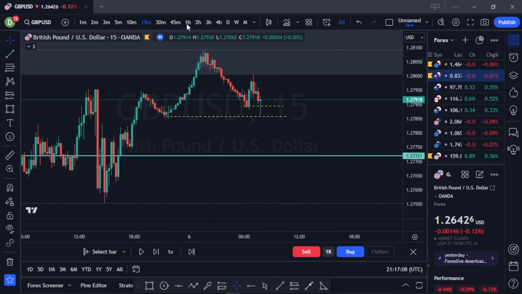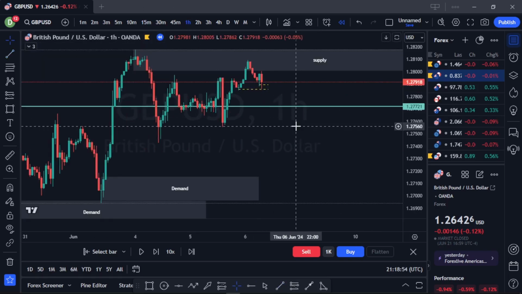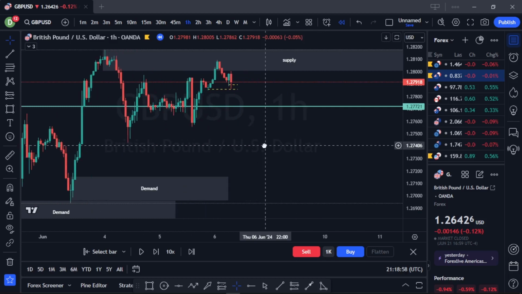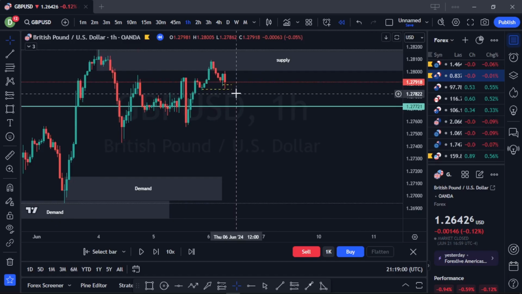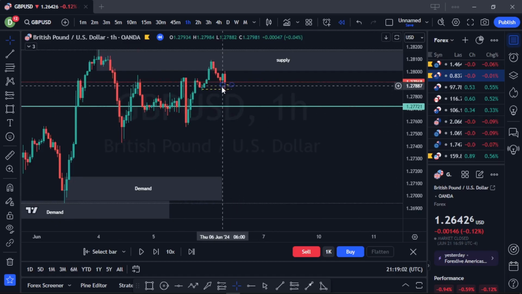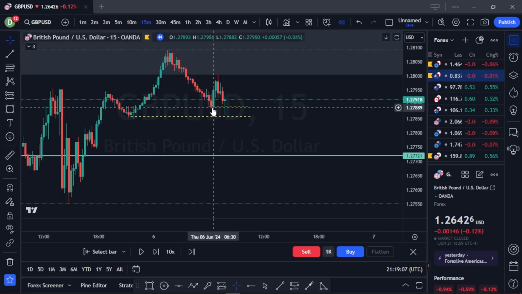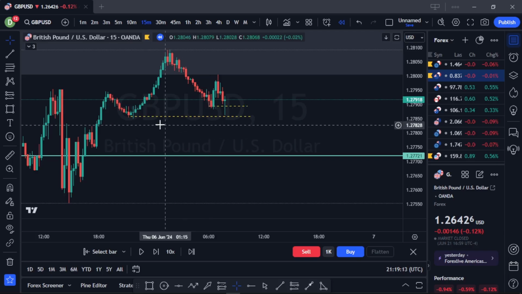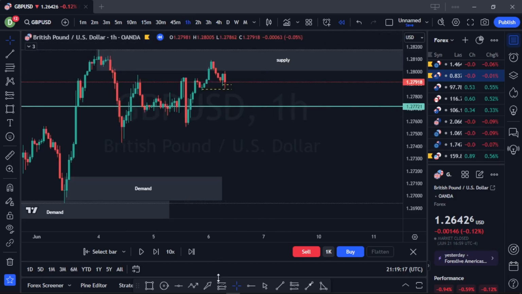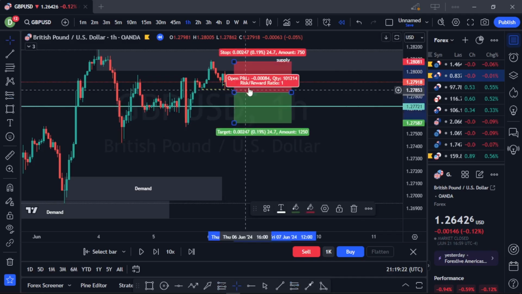So now what I'm going to do is go over to the 1 hour time frame. So now I'm back on the 1 hour time frame, and I'm going to set our limit order now. The reason why I'm confident in setting my limit order is that the market has tapped at this other area that it created. You remember the 50-minute time frame? The market tapped at this other low here. That means there's a probability that it's going to move to the downside. So with this in mind, my limit order will be below this particular point. So let me just go set it. I'll just place it below here as well.